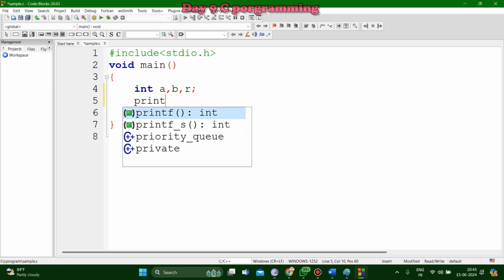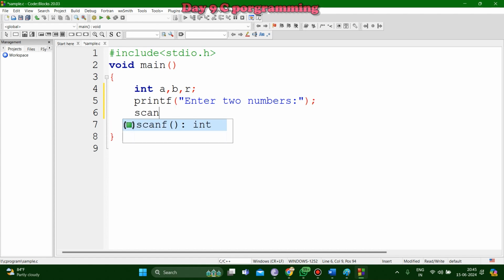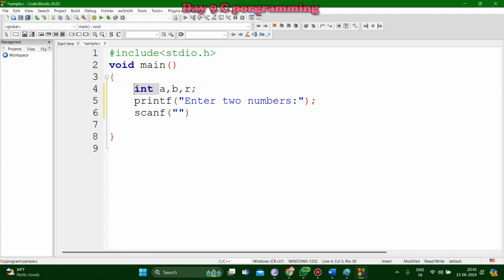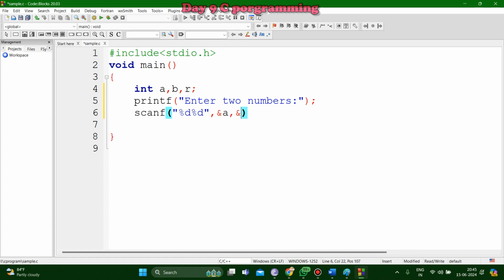Now ask the question, printf. To the user, you need to ask to enter two numbers, right? And after that, we need to read those two numbers. So I need to use format specifiers because it is the integer data type. Which format specifier do I need to use? %d, %d, fine, comma, &a, comma, &b.